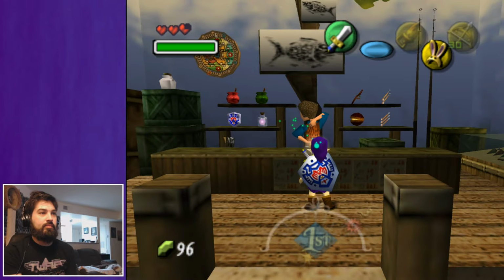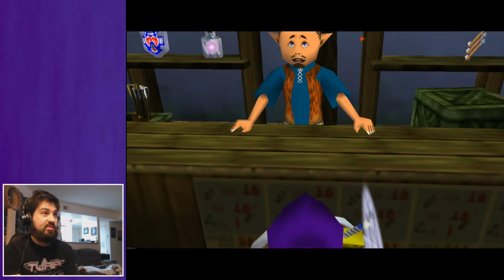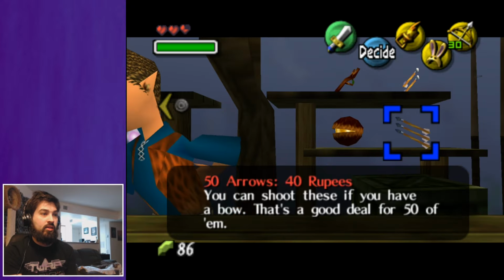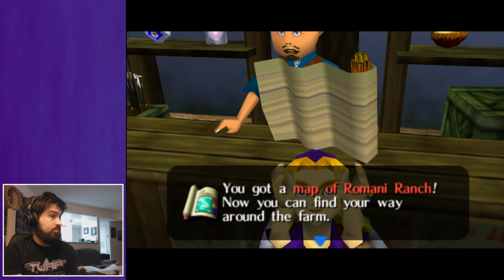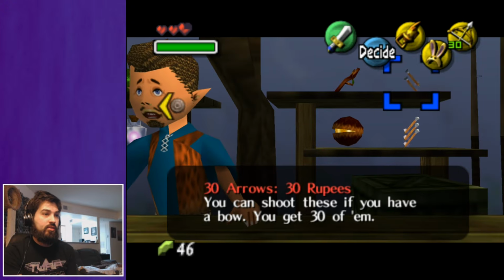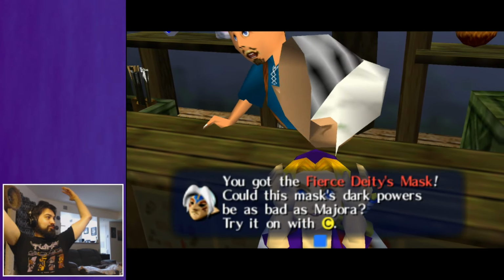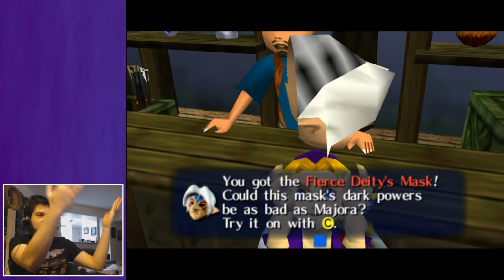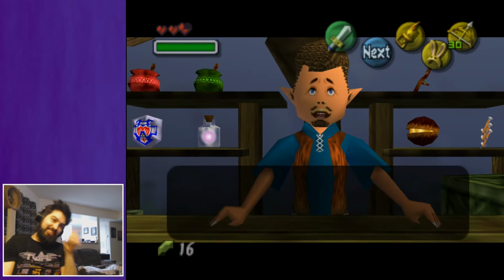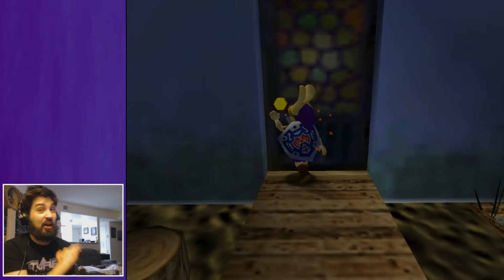Oh. There we go. Alright. Buy some nuts. Get rupees. Alright, well that wasn't too bad. Get 20 rupees back. Okay, not helpful, but you know, nice to have. All right, these arrows. This one shop has the legendary Fierce Deity's mask. Nice. Hell yeah. Oh, this is awesome! That's awesome. It's not helpful at all.